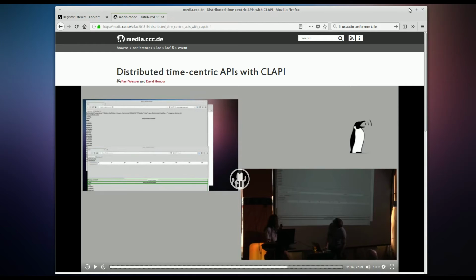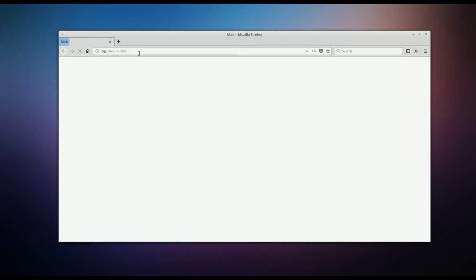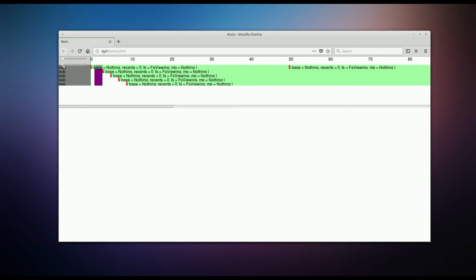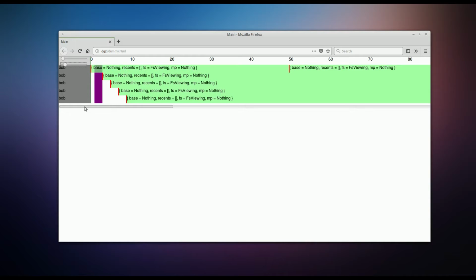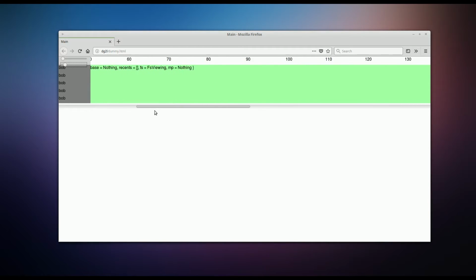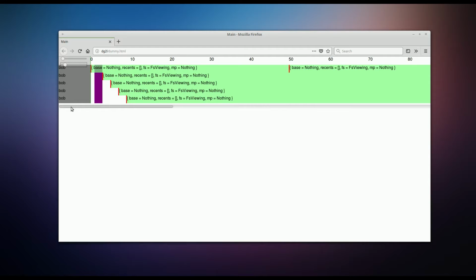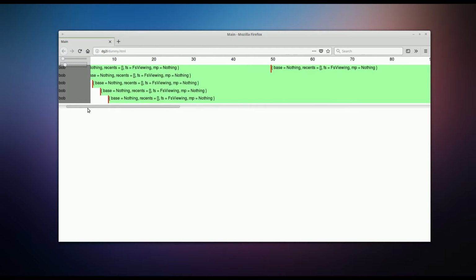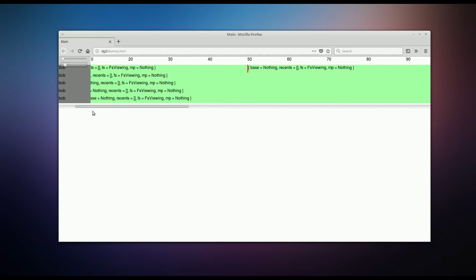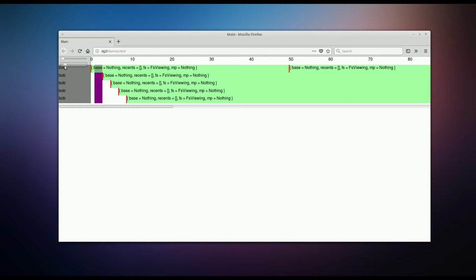In our rudimentary UI, we've got a timeline widget, so I'm going to show you a mock-up of that first so you get a bit of a feel for what that can do and can show. It's what you'd expect from a normal user interface for a digital audio workstation, where you've got a time axis left to right, and you've got streams of data that you can represent vertically.